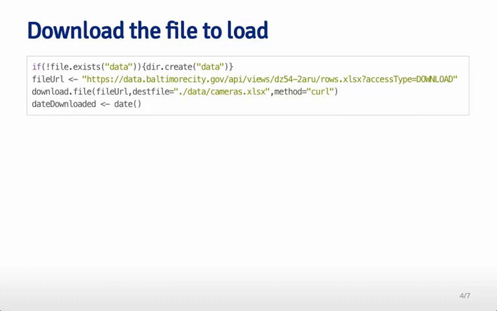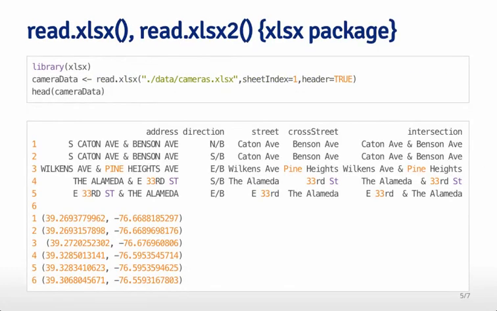In this case, the URL is a little bit different. Again, you just pick the URL off the website. And then what we're going to do is download the file as a .xlsx file, because that's the extension for Excel files. And so now we've downloaded this file. We've again used download.file, which remember is agnostic to the file type. So it just downloads the file and puts it into this file name that you've stated here. And again, we're going to collect information on when the file was downloaded so that we can know when the analysis was performed.